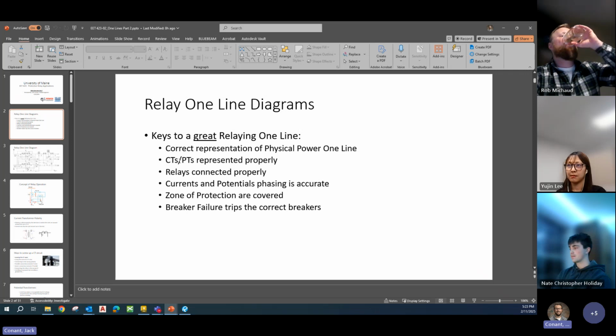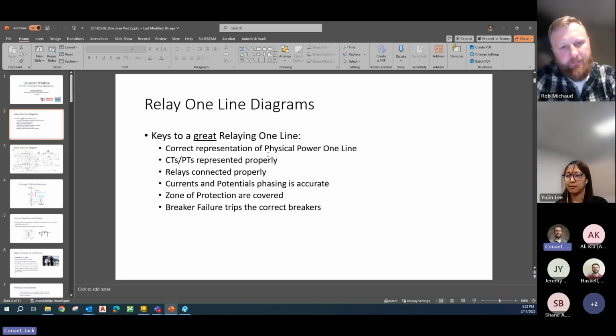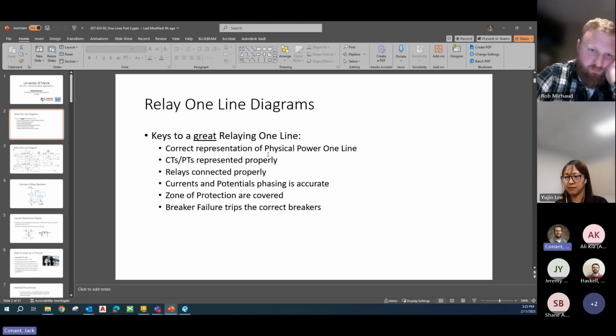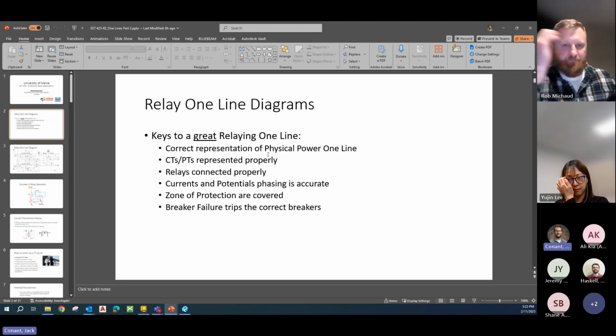Another item is your CTs and your PTs are represented properly, right? We looked at all the different symbols you can have, and you want to make sure you're using the correct one. Your relays are connected properly. If you don't connect your relays to the correct CTs or PTs, or you connect them to the right CTs and PTs but with reverse polarity or something like that, you're going to have misoperations.